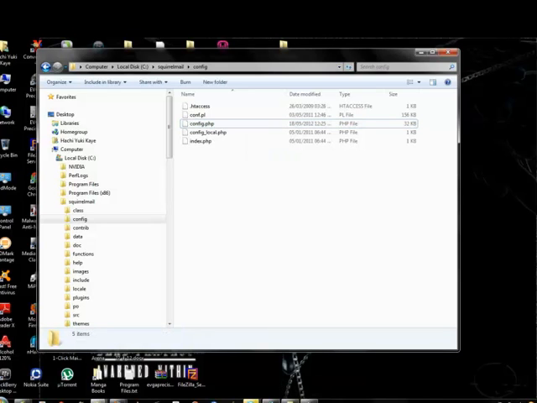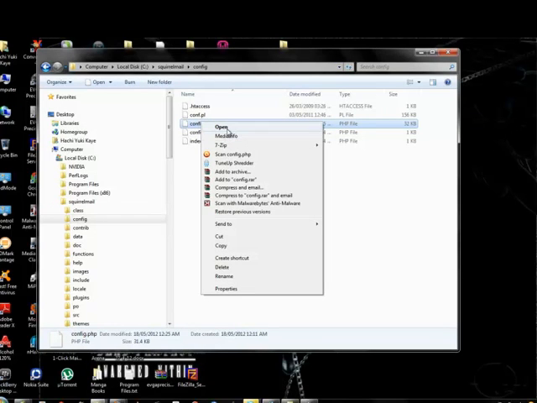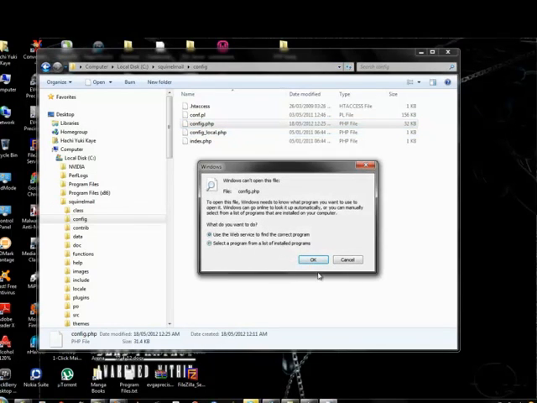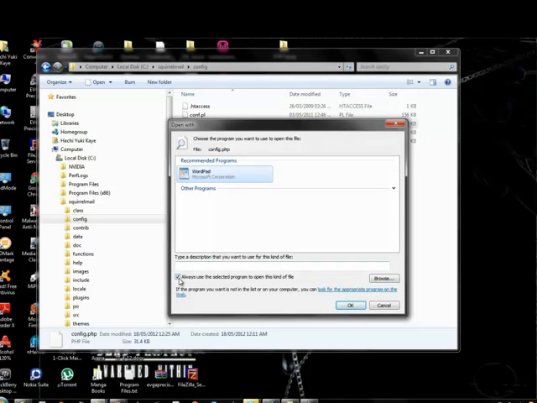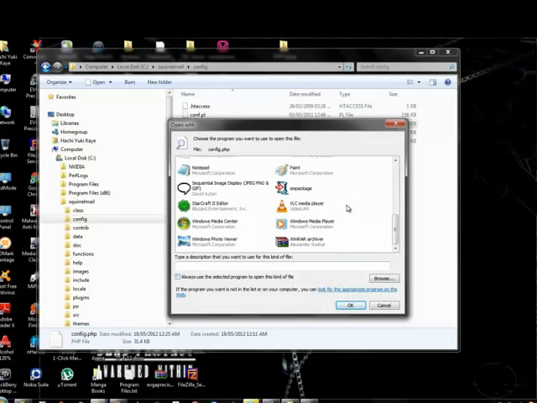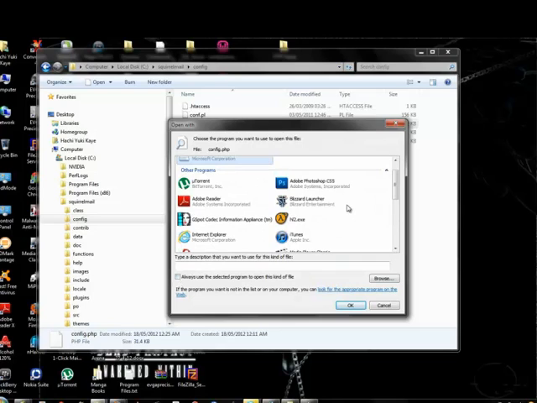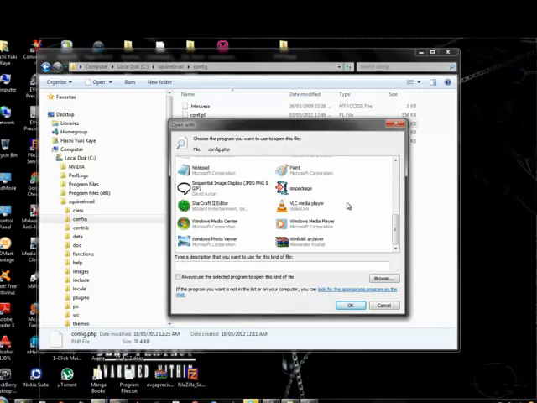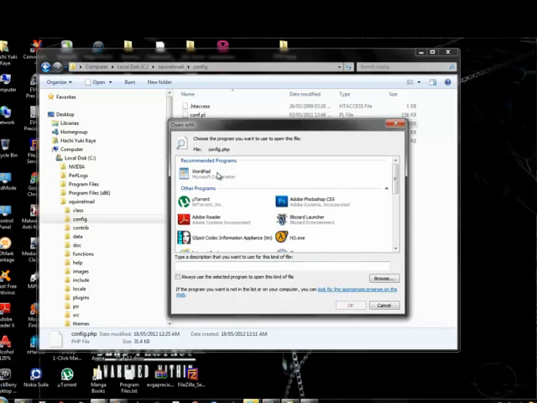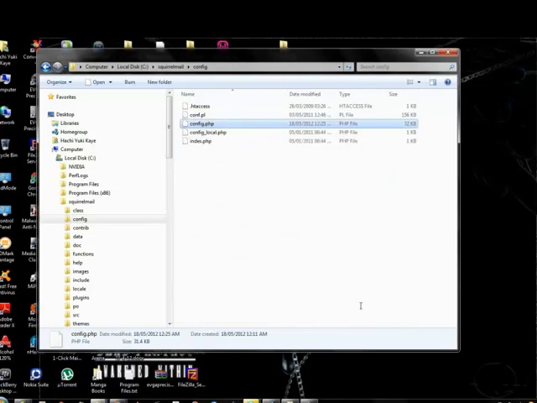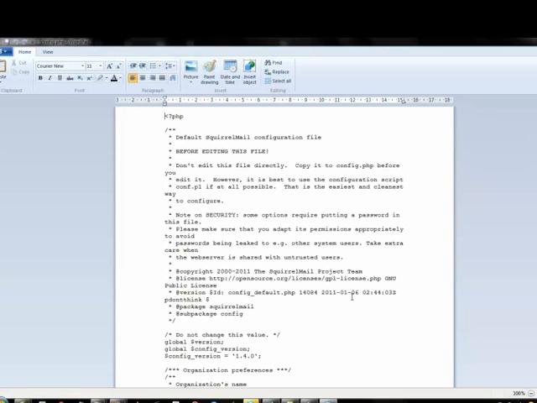Once you've renamed the file, you're going to open it with a text editor. Let's see if we can use Microsoft Word. Word's not here. Alright, we'll use WordPad instead. And you'll see this.